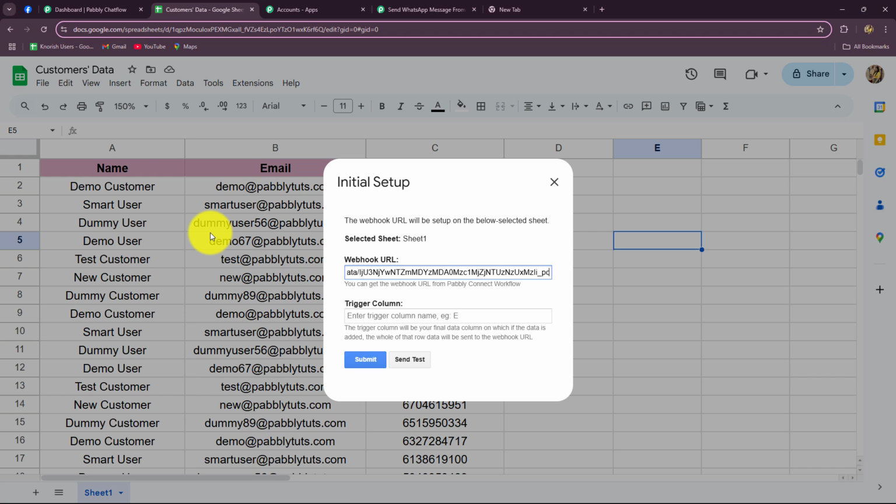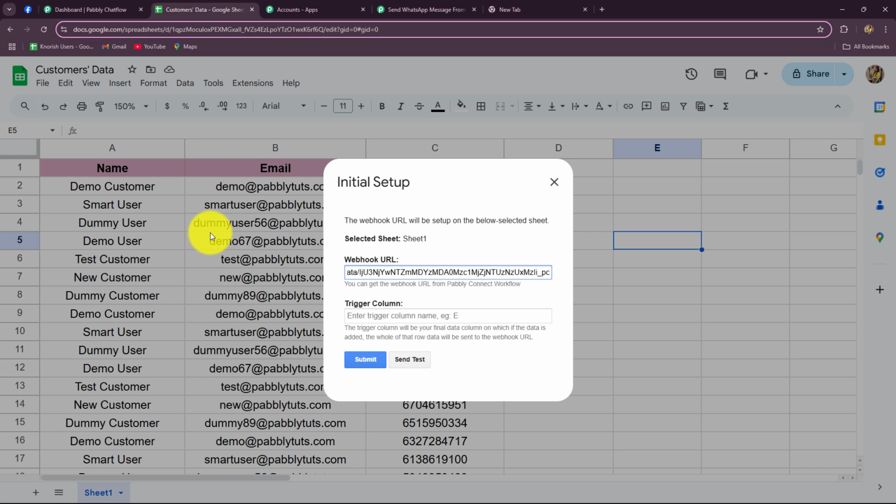Column A is for name, column B is for email of the customer, and we have column C for the phone number. So it is very important that when a row is added in my spreadsheet regarding the details of the customer, if it is added up till the phone number, that is up till the C column, then only I want to capture the response in Pabbly Connect, because I want to send the WhatsApp message, so the number is important. Therefore, C will be my trigger column over here.